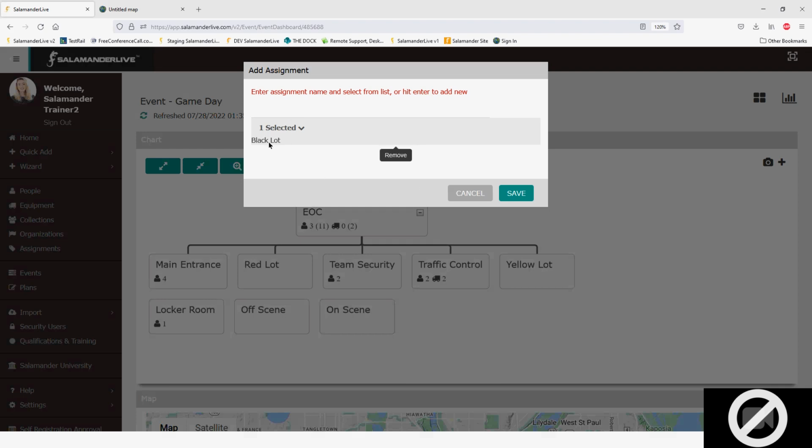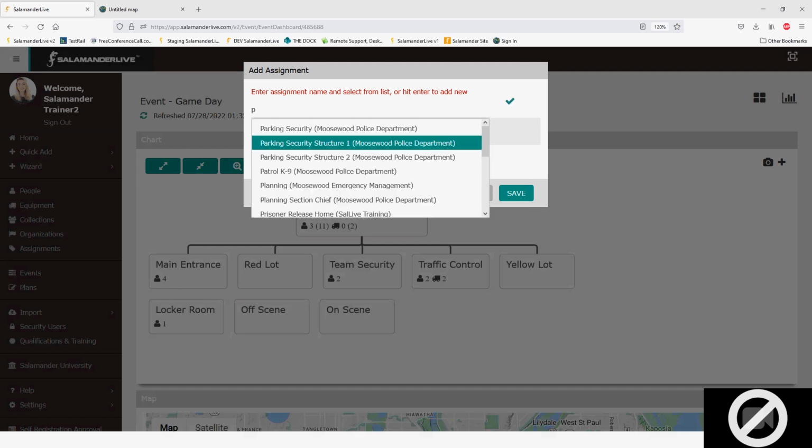Okay, and you have the ability to remove it if you need to. So if you say, oh, that's not one I wanted to add on here, you can actually remove it. It kind of just gives you a summary before you add it in. As you know, once you add an assignment to an active event, you can't delete it anymore. So this is your time to go in here and delete it if you don't want to add that in.